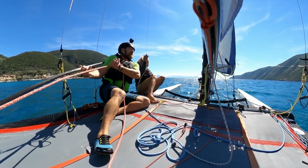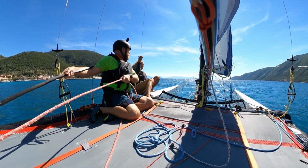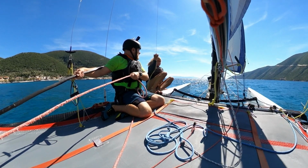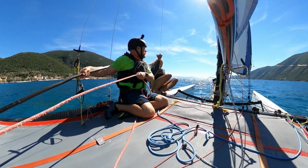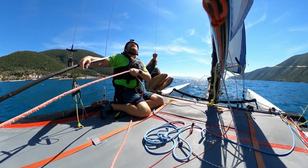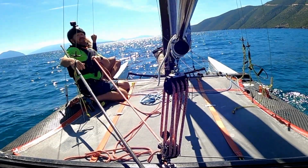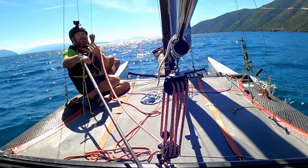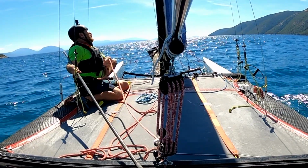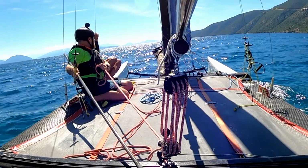Right, you may notice that Phoebe is actually hooked onto the trapeze in her current position. That's so if we do get enough of a gust so that the hull lifts, Phoebe can just extend out onto the trapeze. Easy, so we don't have to dump the power as soon. Okay, I'm just trimming the mainsail by looking at the leech telltales. And what we're trying to do is keep, of the 4 on there, keep 3 of them flying at all times.